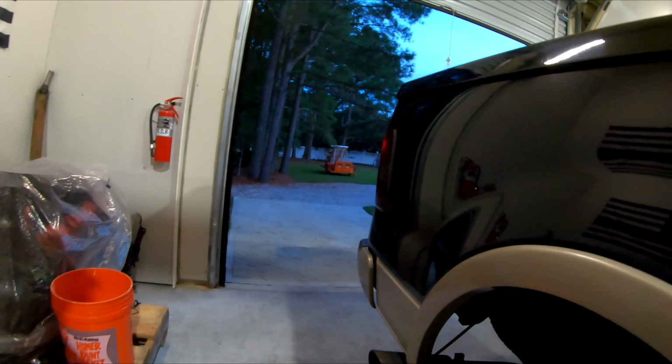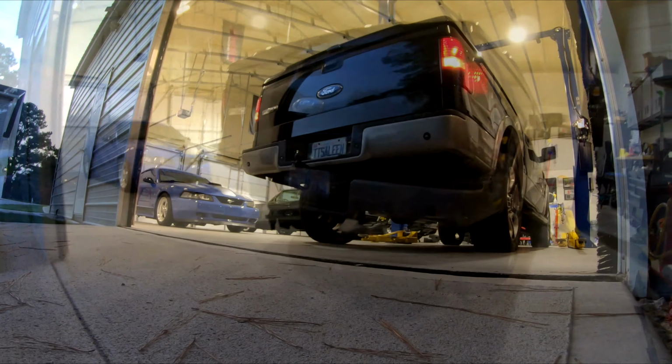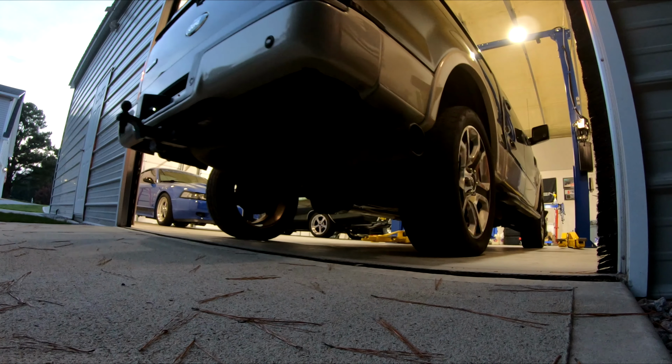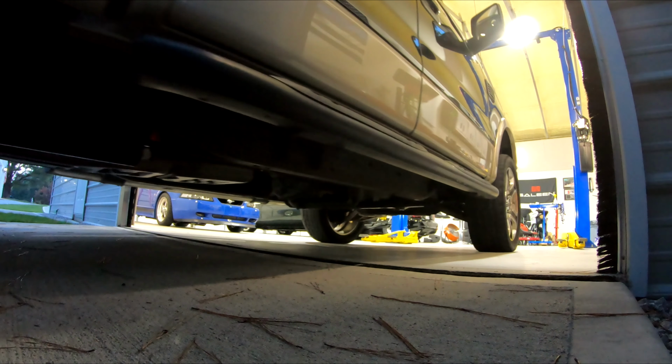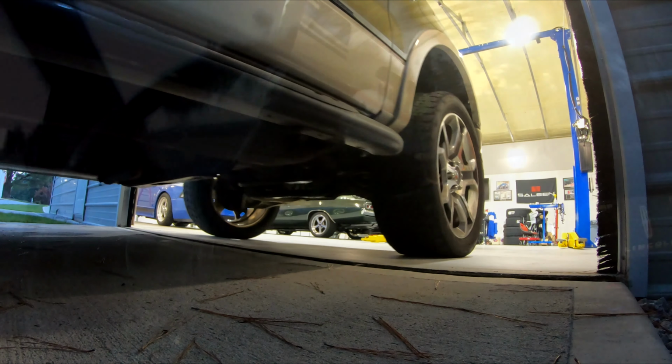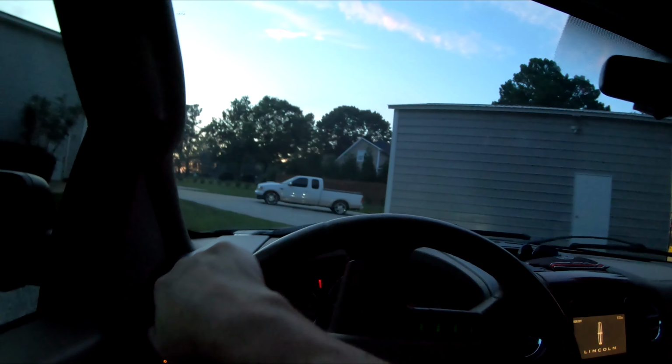Carbon up a little bit until we get the true sound in it. No leaks under here. That's awesome. Sounds pretty mellow in here.